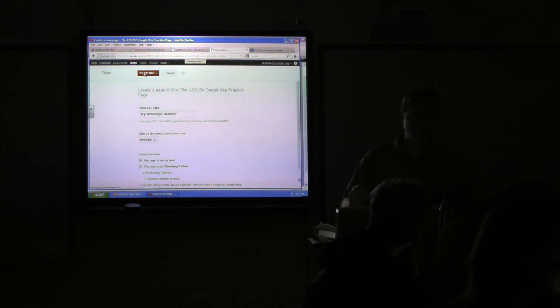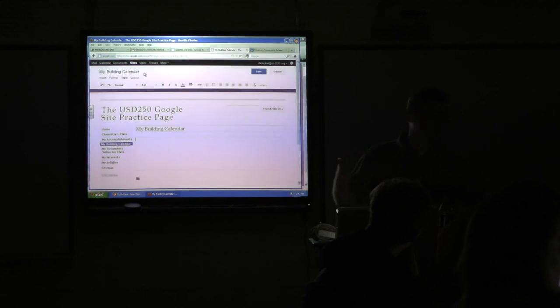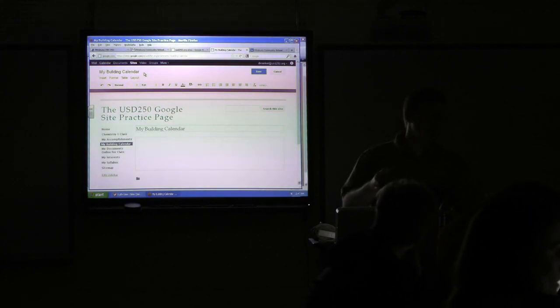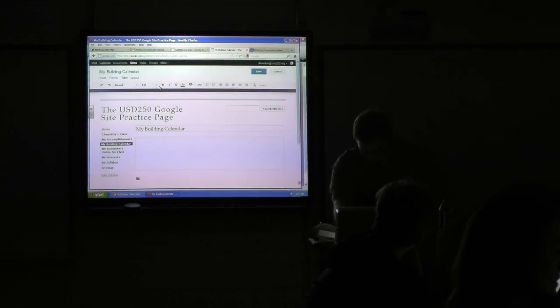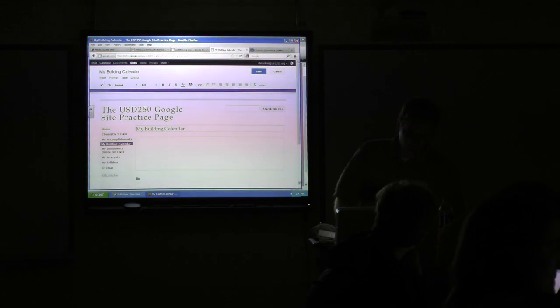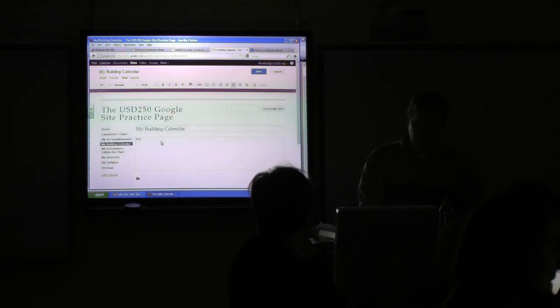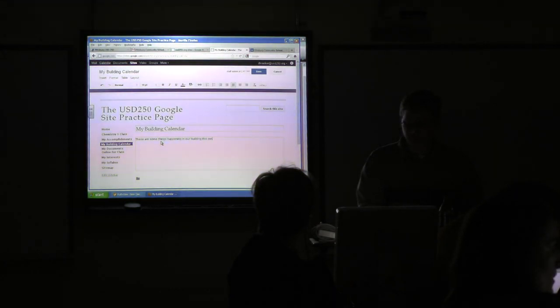Created. I want this one to look more like a month because not a whole lot of things go on building-wide, at least at the Staff Development Center. A week would not be very ideal. And that may be the same in your conference rooms or something. I don't know, your building calendar probably looks pretty intense. So we're going to go to my building calendar, and within that, these are some things happening in our building this month. And I want it to look like a month view instead of that week view.